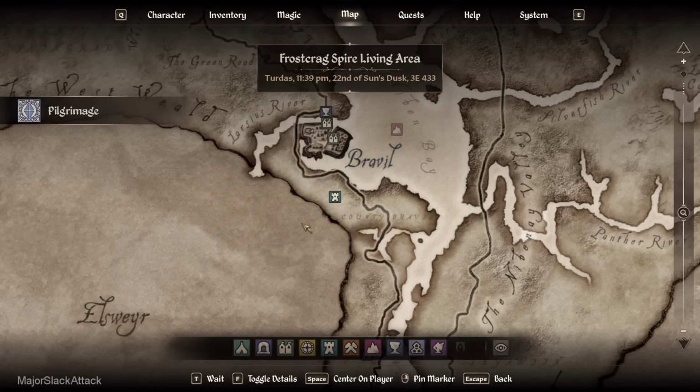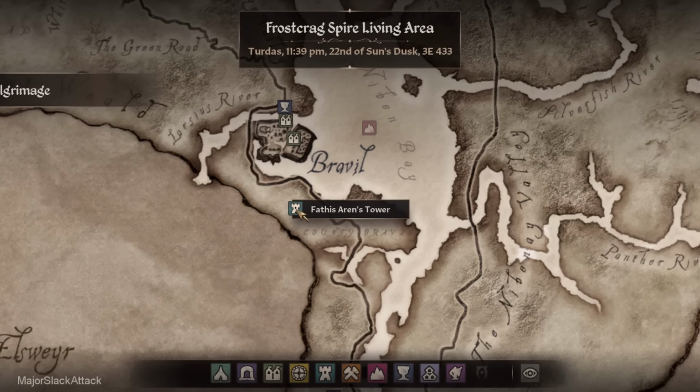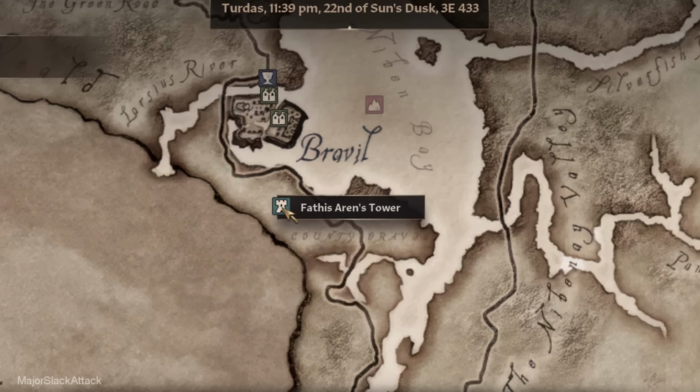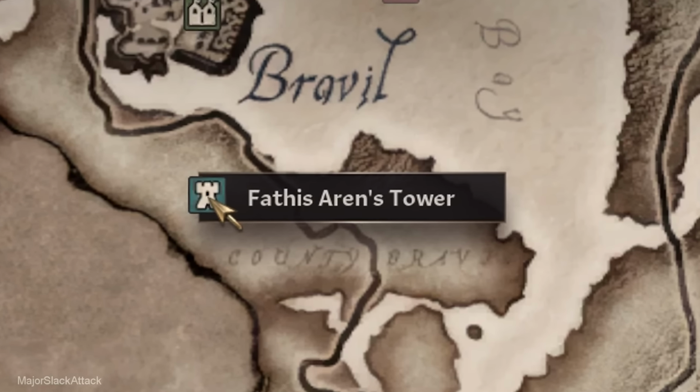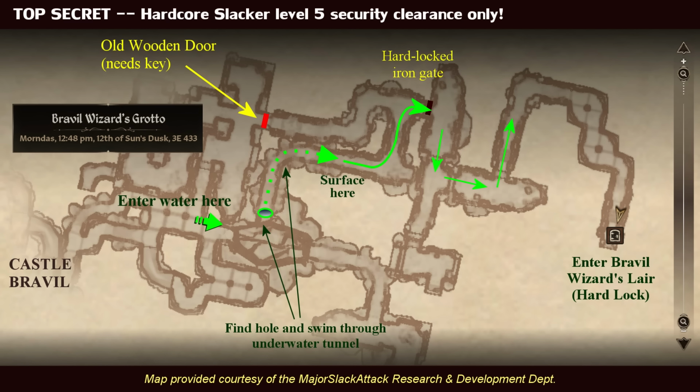How serious am I? Post-production Slack, would you please insert the top secret navigational map of Bravo Wizard's Grotto that I had the Major Slack research and development team work up just for this video? Thank you very much. There you go. That's how serious I am. Yeah, that's right. I don't fool around. Pardon my French. All right, enough of the small talk.